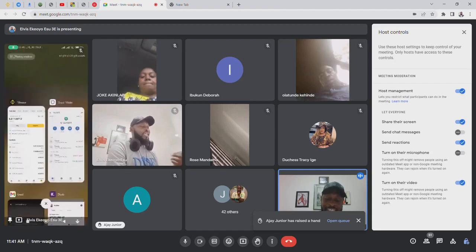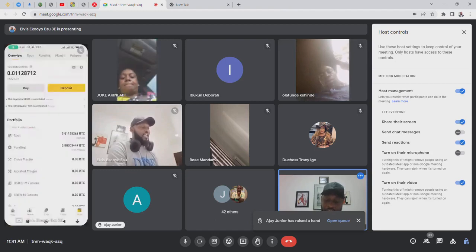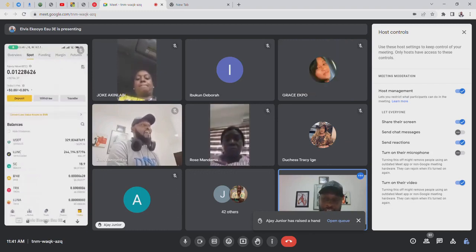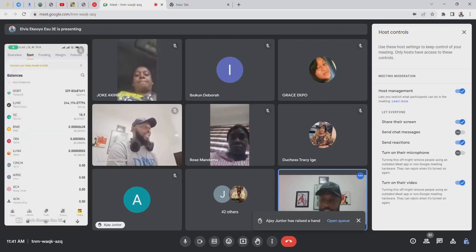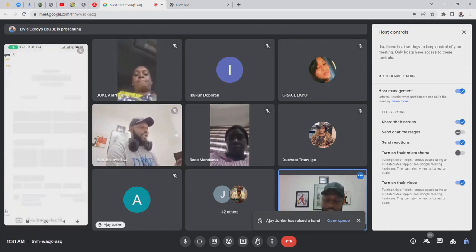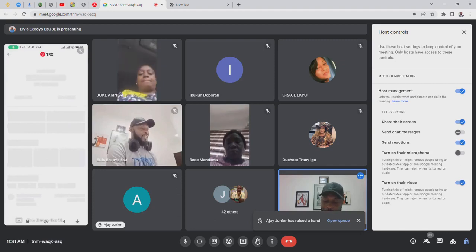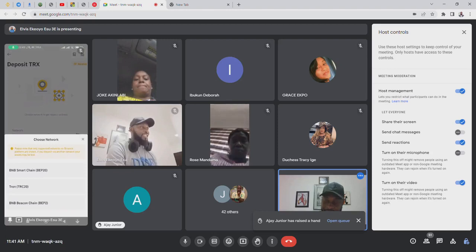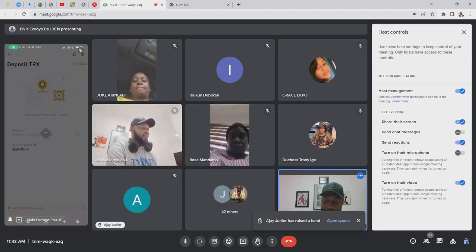So in that same way, okay, if you also want to transfer TRX to your Binance, you come to your TRX on Binance, click on TRX, click on deposits, and then select the BNB network.